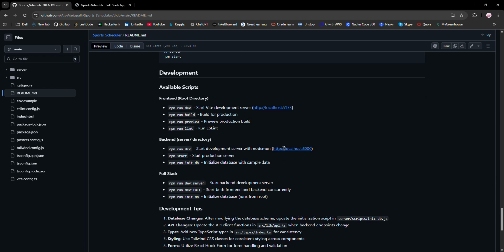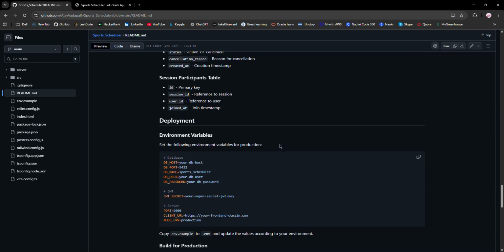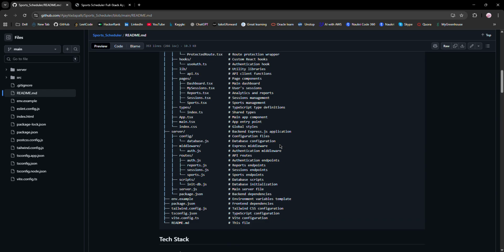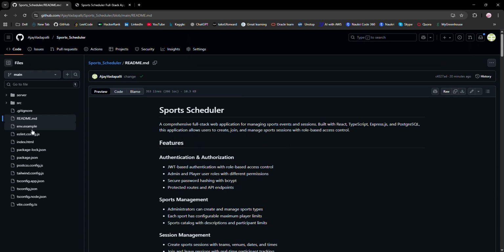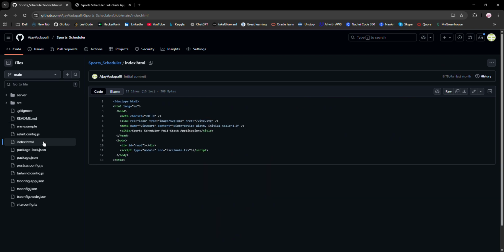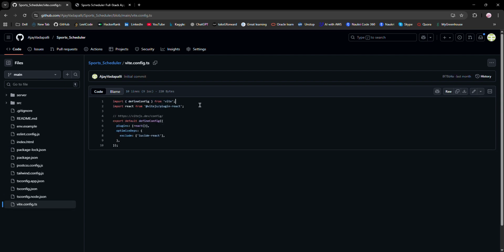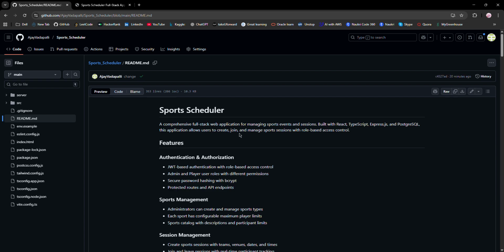I use TypeScript for the front end for type-safe code. And the plugin I used is Vite. Vite is a React plugin, so I used it in this project. It will be easy to deploy the project. I deployed the front end in Vercel, and the back end in Render.